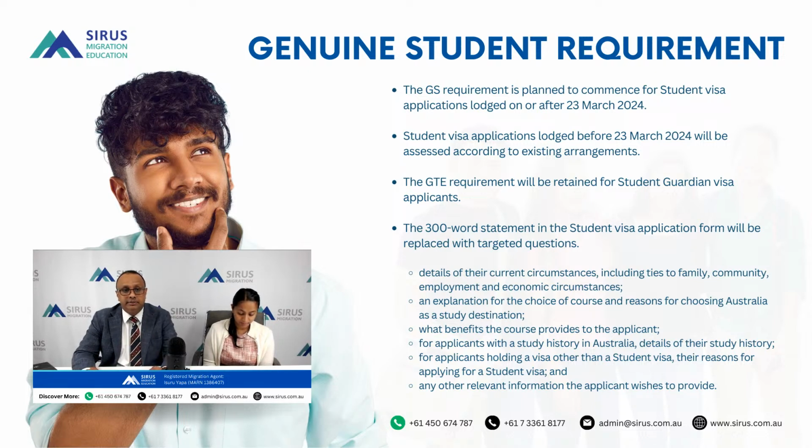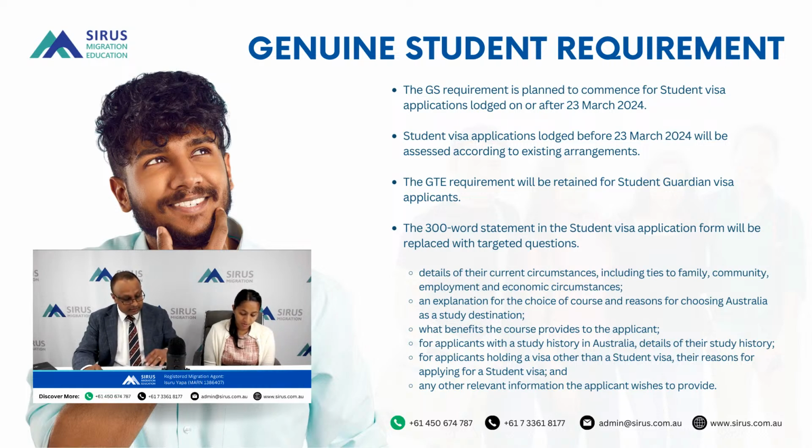Also, there'll be a disclosure statement that the applicants have to declare, that they understand the purpose of studying in Australia, and that they're going to comply with the student visa conditions, including circumstances of changes, if they were to change the courses and change their mind or anything like that. And also they need to declare that they understand there is a post-study permanent residency pathway, but it is only limited to certain numbers, so it's not a guaranteed program for everyone.